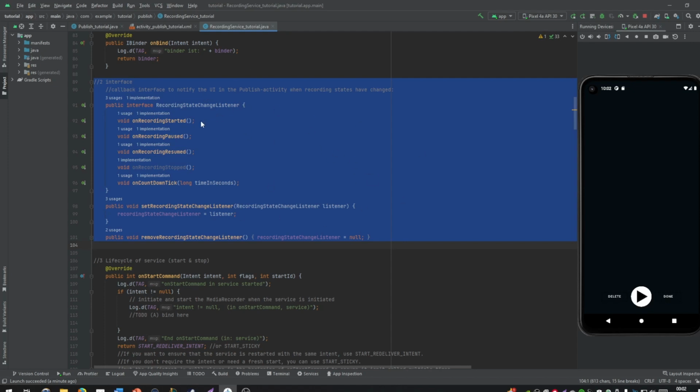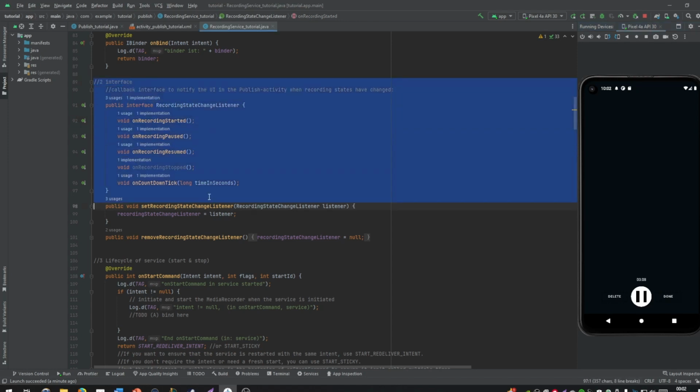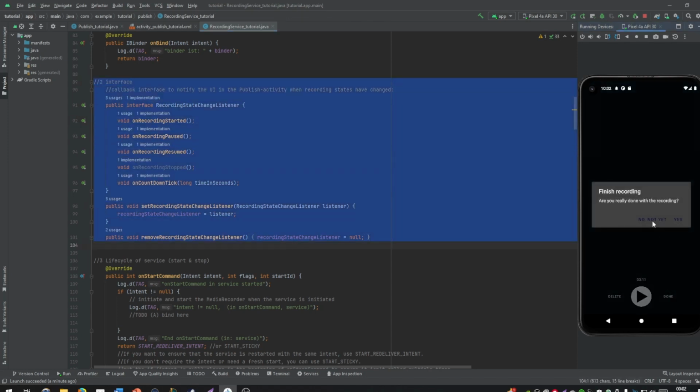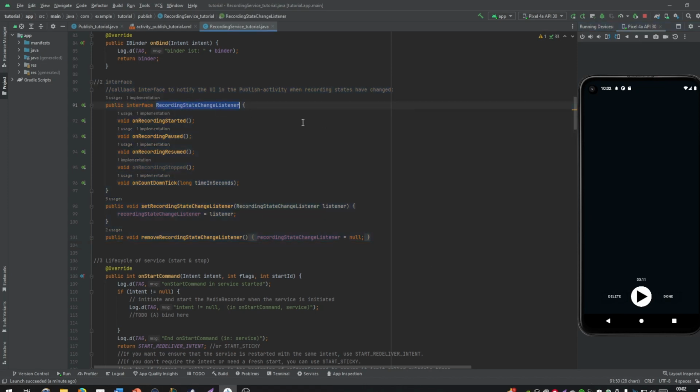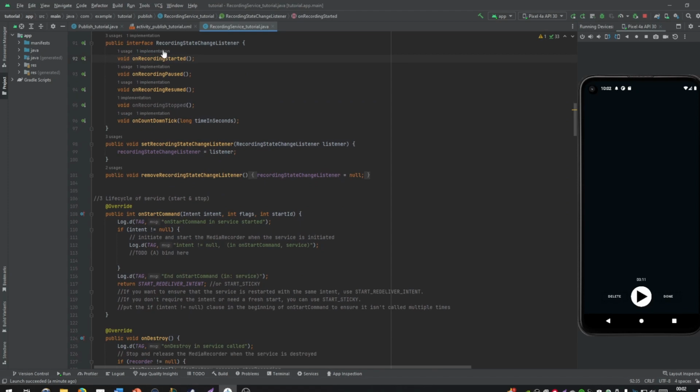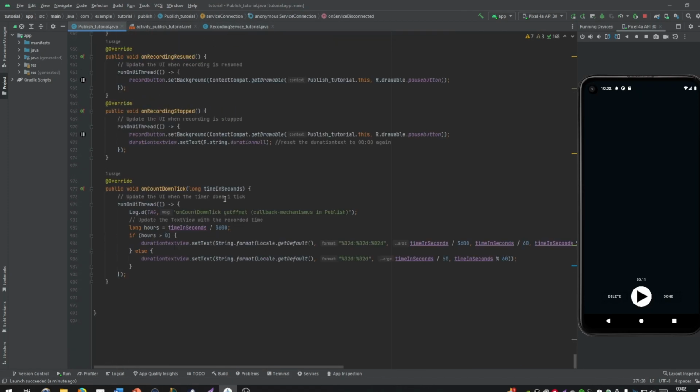The information, for example how long the recording is in seconds, will all be given from the recording service through this interface to the activity. This happens through the recording state change listener, with all those methods which we call at the bottom of here.